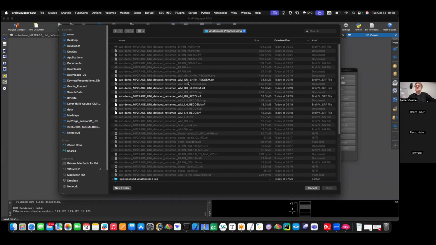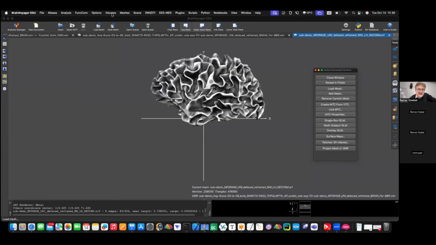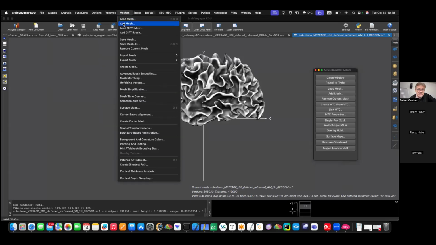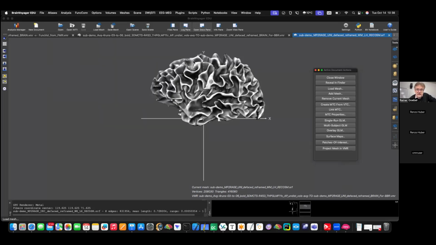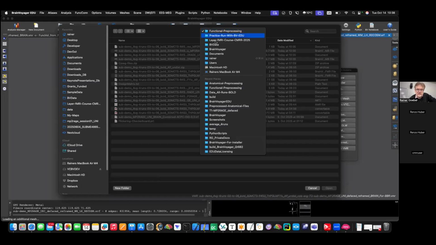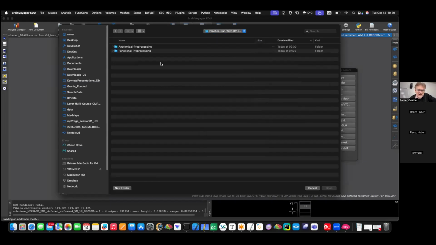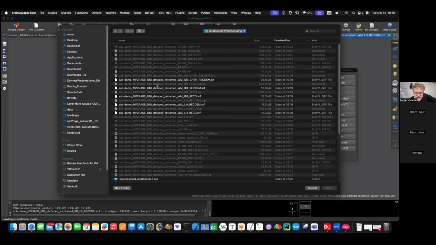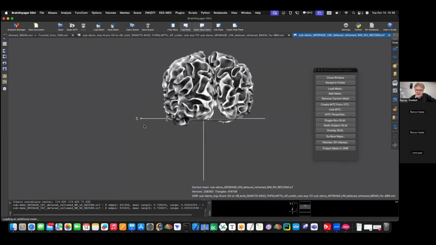So therefore, what you do, you open the LH white matter smoothed mesh, and then you go in meshes again and say add mesh, the right hemisphere smoothed. You go in here, and then you merge first.